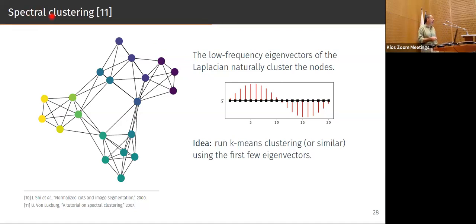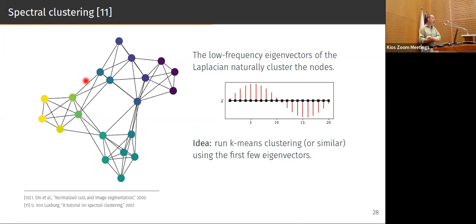One is called spectral clustering. You have a graph, and this is done, for instance, in social networks. You have a huge graph, whatever is in there, with all the nodes, and what you want to do is start grouping them. Now, by looking at the topology only, not at the information associated with the graph, you can use a spectral approach.